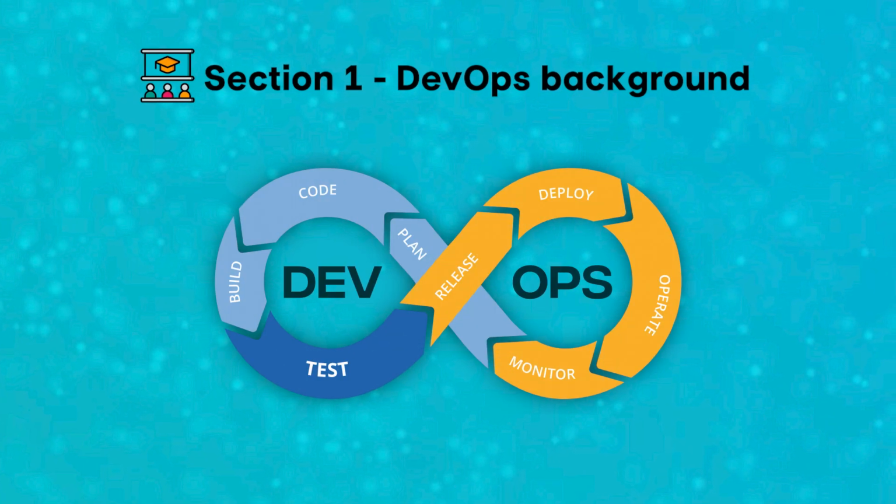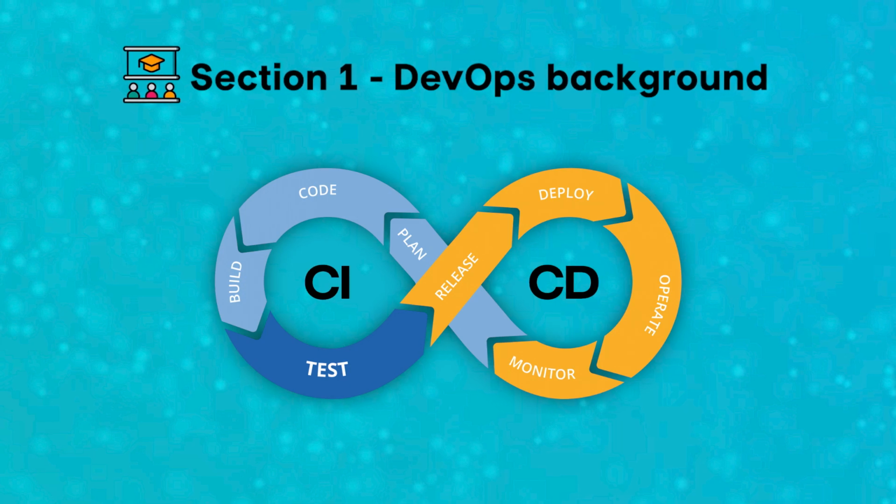As I mentioned, the book starts off in section 1 with an overview of the background of DevOps, of CI, CD, all the processes, what they mean, why you might want to do them, and what all those acronyms mean. And that's really key for you to get started, is knowing why you might want to do DevOps.